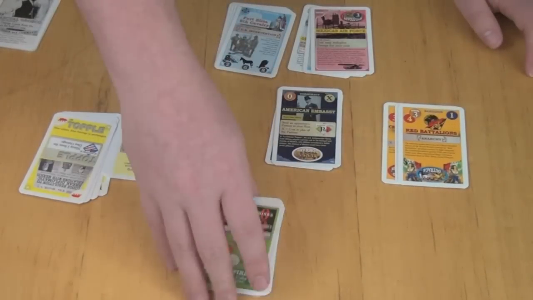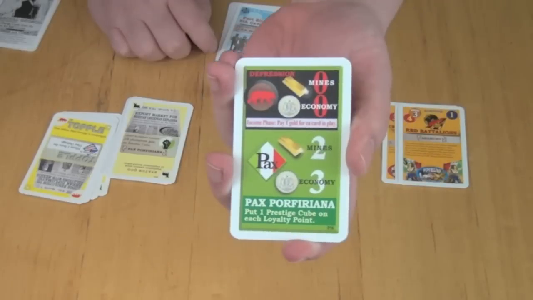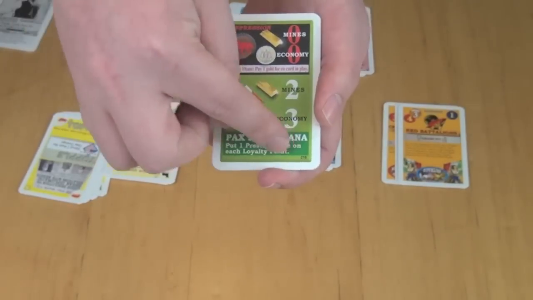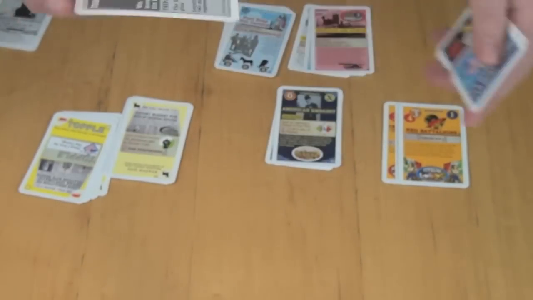Now, like I said, a lot of these cards are going to be based on what regime you're currently in, or what of these different types of governments you're in. So you start in the Pax Porfiriana one. And this one has a relatively good economy, and anybody who has any loyalty points is going to get a cube of income on their cards.